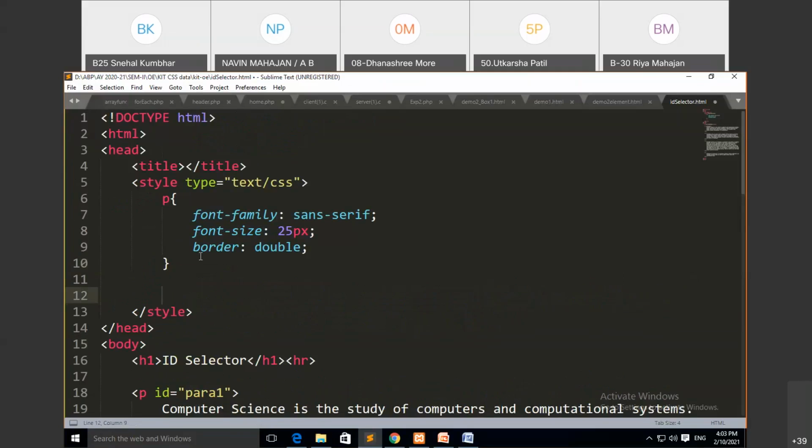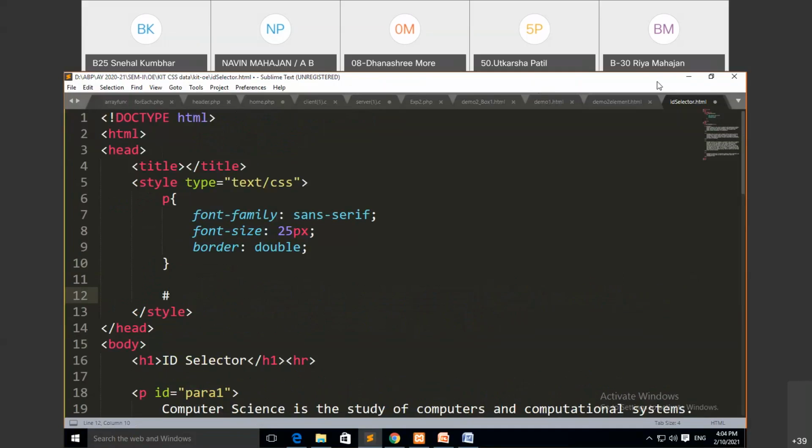आता पहिला element selector. Element selectors मध्ये काय केलं आपण? We wrote the element name. P is the element name. H1 is the element name. H2 is the element name. Now we are going to apply the ID selector. ID selector कसं येणार? Hash and name of ID. ID चे name काय होतं त्या? What is the name of ID?